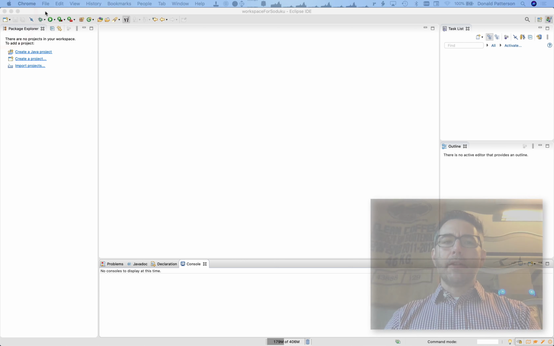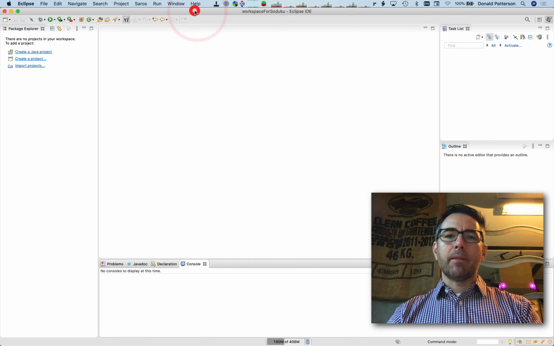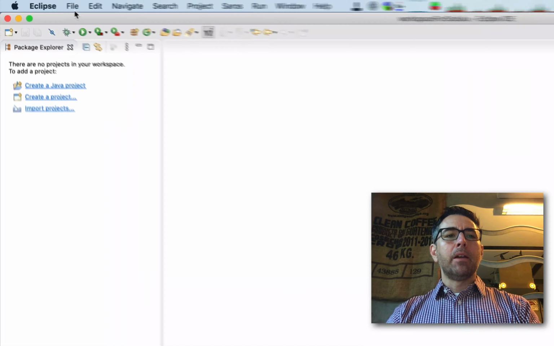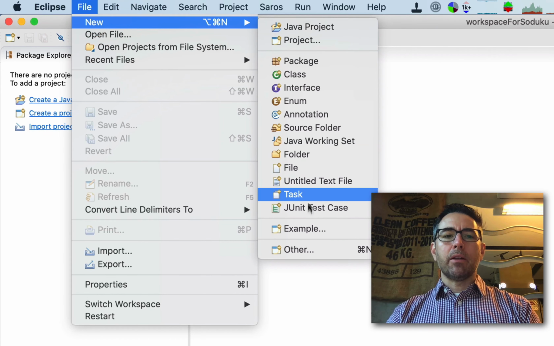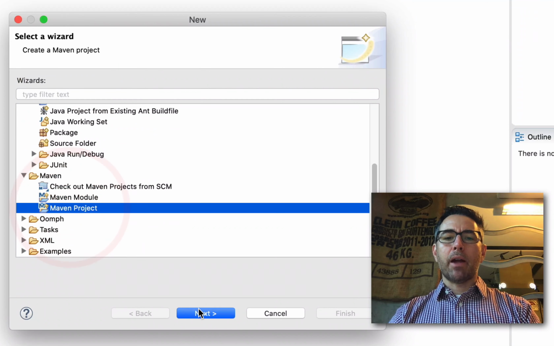Now, the way that I'm going to incorporate the OpenJFX libraries is I'm going to use a Maven project in order to build it. And so the Maven project relies on downloading libraries from the internet. So to create that new project, I'm going to come over here and not do new Java project, but look for other. And I'm going to go down to Maven and do a new Maven project.